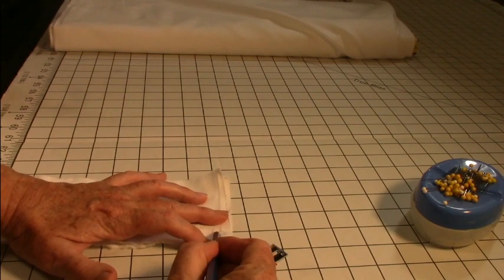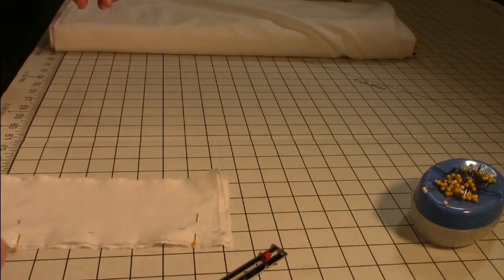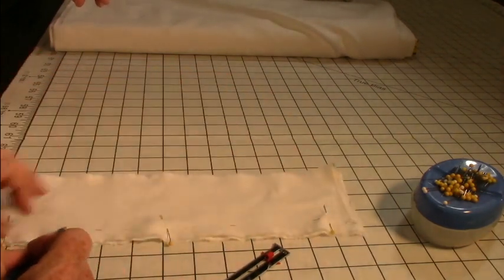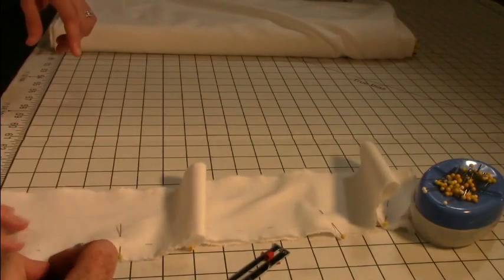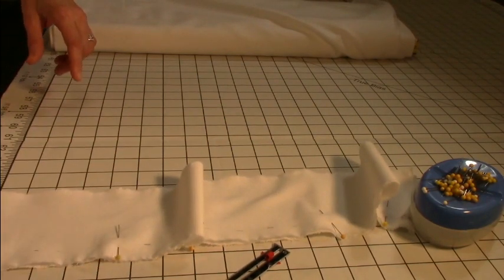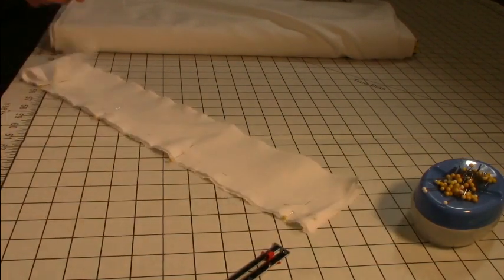So you'll start here and then reverse stitch here, and then you'll sew along here. There's probably a little bit more in here. Okay, and then we'll just sew a real quick stitch. You'll get used to it. I'm really good at eyeballing where 5/8 is because I've done it for so long. Okay, now we'll get to the machine.